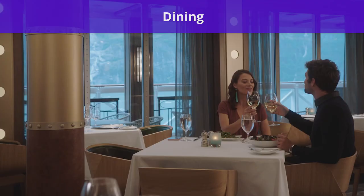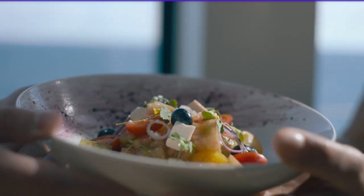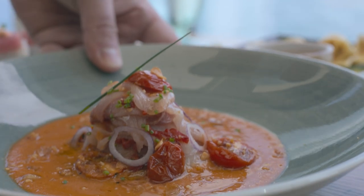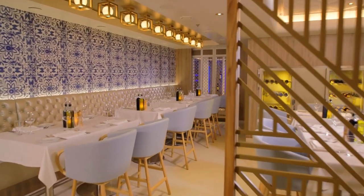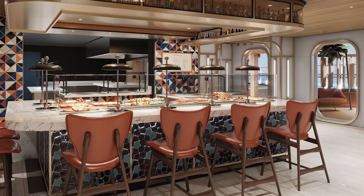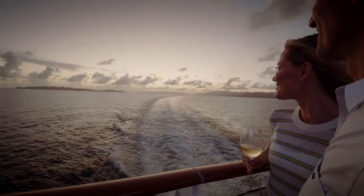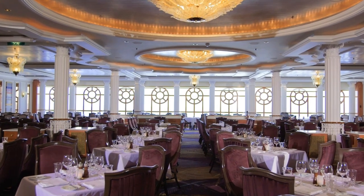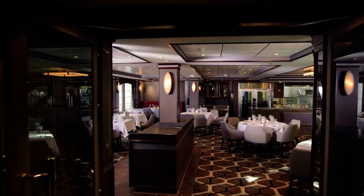Now let's talk about dining — everybody's favorite. Norwegian states that guests are welcome on board with a variety of complementary and specialty dining options. Norwegian specializes in its freestyle cruising, which means that they want their guests to have flexibility and to enjoy their vacation aboard a Norwegian ship. Only Norwegian offers the freedom and flexibility of freestyle dining, which means there are no fixed dining times or pre-assigned seating — so follow your mood, not a timetable. Guests can enjoy complimentary dining in three of the main dining rooms, as well as the Beyond Buffet and the 24-hour eatery on all of Norwegian's ships.